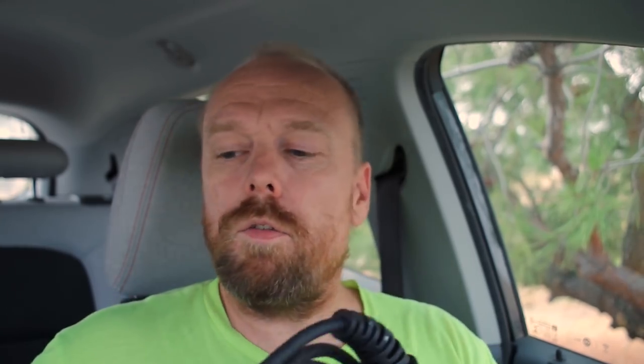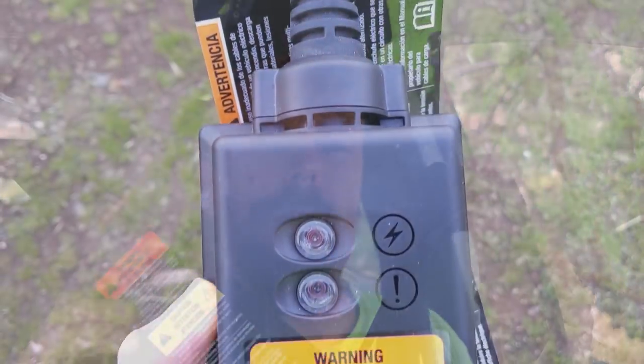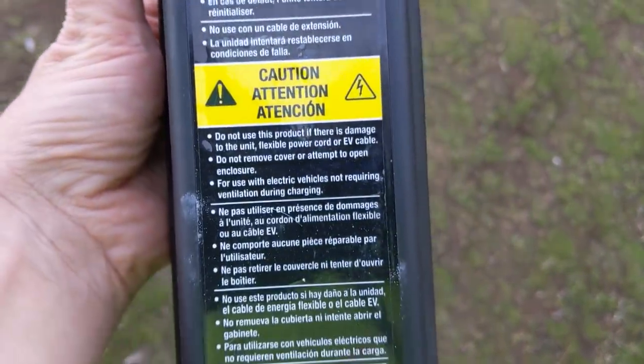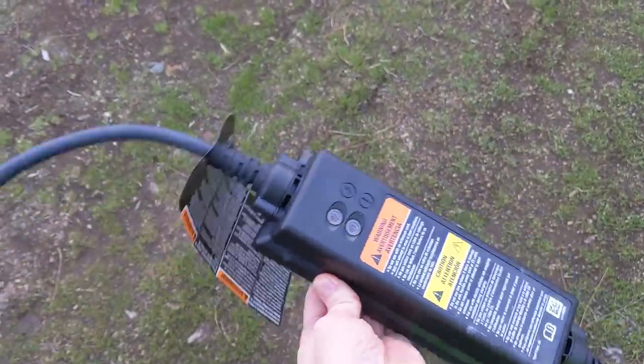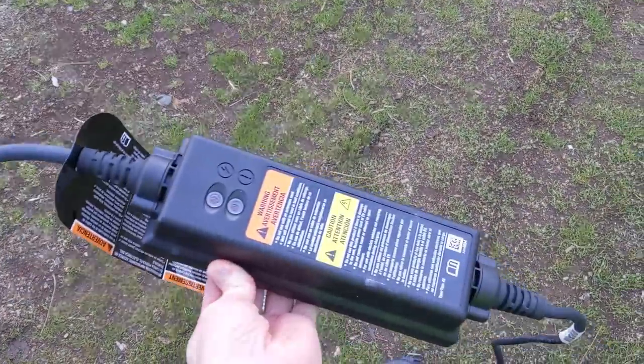But what if you don't want to spend a few hundred extra dollars and you already have a dryer socket — a 240-volt socket? There might be a much cheaper option. Basically, just using your stock EVSE, I want to show you how you can maybe spend $40 to $50. You won't get the full benefit of a full 240-volt 32-amp EVSE like I have, but it's a lot better than taking two and a half to three days to fill your car.